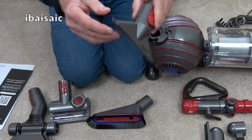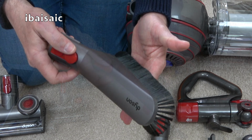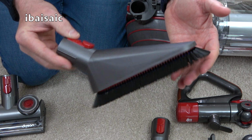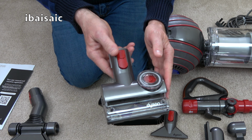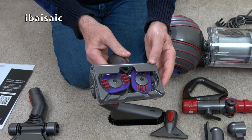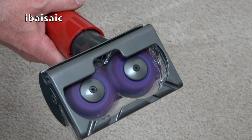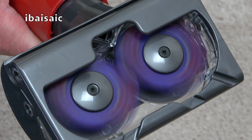We've also got the stair tool, Dyson are calling this, but of course you can use it on your upholstered furniture as well, your mattresses, etc., curtains. Then we have the soft dusting brush. Again, nice soft flared brushes, ideal for things like Venetian blinds, dusting tops of books, shelving, etc. This is the detangling small accessory, the quick release turbine tool. So this operates on the suction power of the machine, and you can see it's got rotating brushes and it's designed not to tangle up with pet hair.